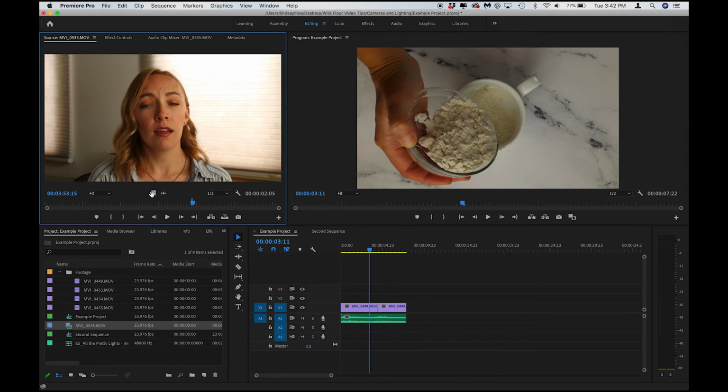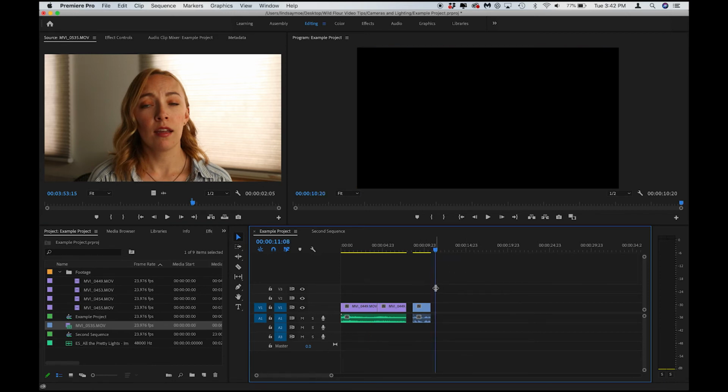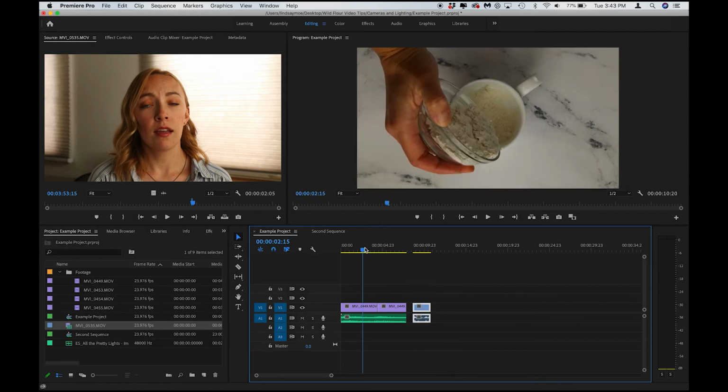And if I want to pull in the video and the audio, I will just click in here and drag it down. You can do, again, if you have your playhead where you want it to be, you could still use the period to drop it in. But I just wanted to show you that if you have audio and video linked, you can move between these tracks individually in that case.